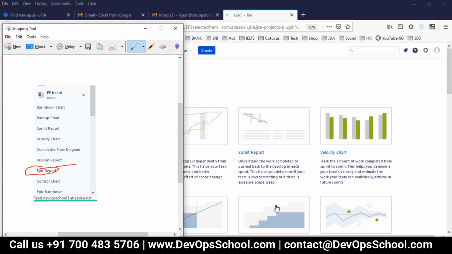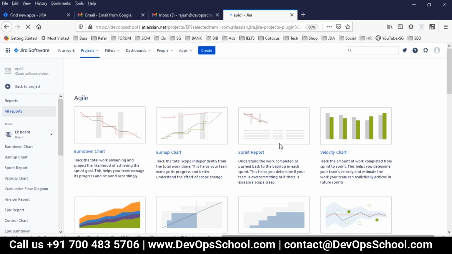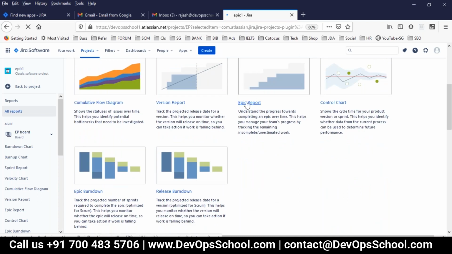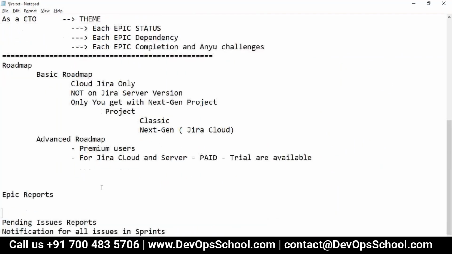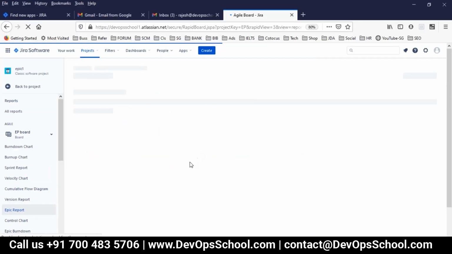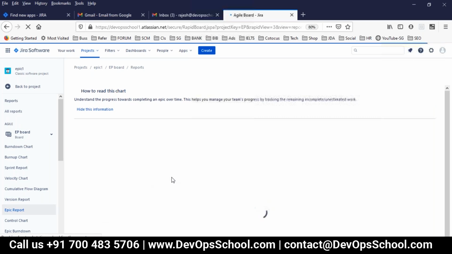So you'll see that epic report somewhere here. Now you get epic report, pending issue report. Pending issues report alone you won't get, but if you get the epic report, in that you will get how many are pending for sure. And other reports will also show the pending issues, like how many got completed, how many pending.